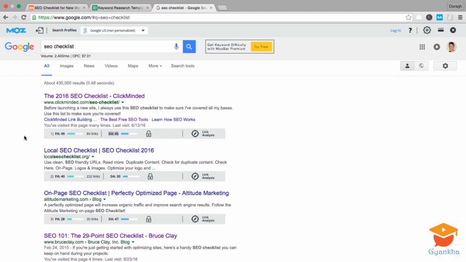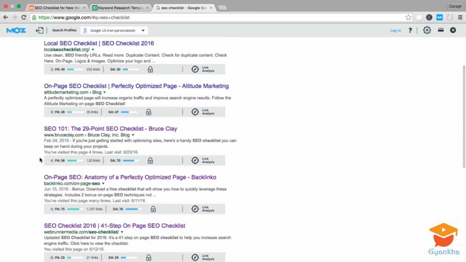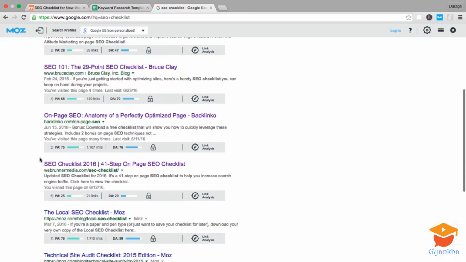In particular, the information you're going to see here is page authority and domain authority. Now you might remember that way back at the start of the course in the overview of SEO, I showed you that there's really 2 key factors to getting to the top of the search results. One is relevance and the other is authority, and that Google measures that authority really by the number of links that you have pointing to the page. So page authority really represents that number of links, and I can see that a lot of the pages here on the first page of Google are quite strong. Anything that's like 15, 20, those pages I think are going to be easy to beat.